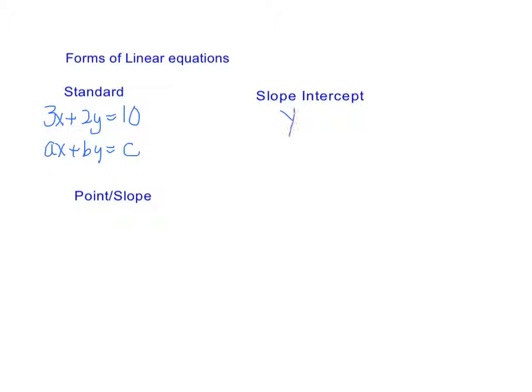Slope intercept form looks like this: y equals 2x plus 3. In general form, or writing with variables, this would be mx plus b. And you can find the slope is m, and the y-intercept would be 0, b. So you can see there's 0, 3. So it's going to cross the y-axis at 3, and the slope is 2 over 1, rise over run.